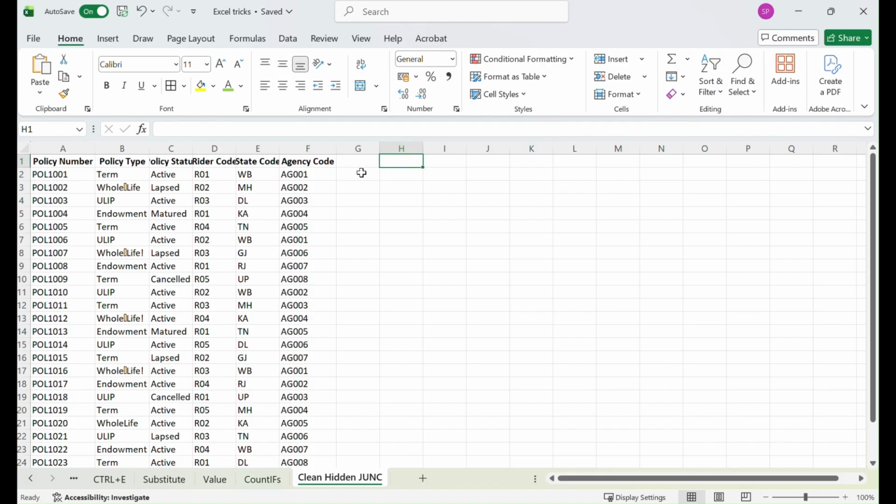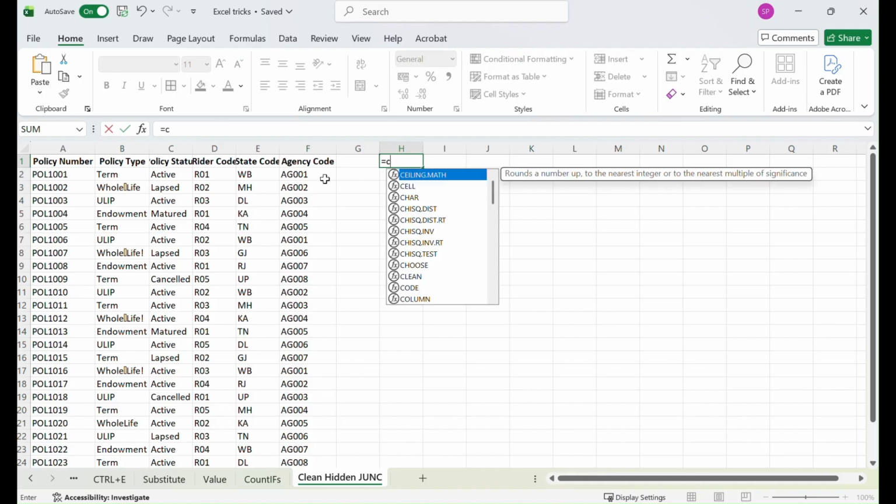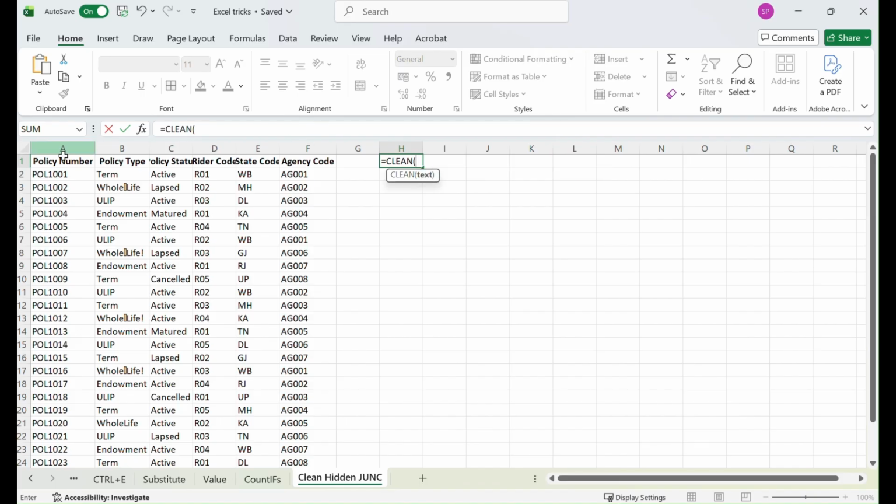So how can you do it? If I'm going with a formula, we can do many things, but the easiest way is to use the CLEAN function. We are cleaning the sheet, so here we have the CLEAN function. You do CLEAN and then start from here.